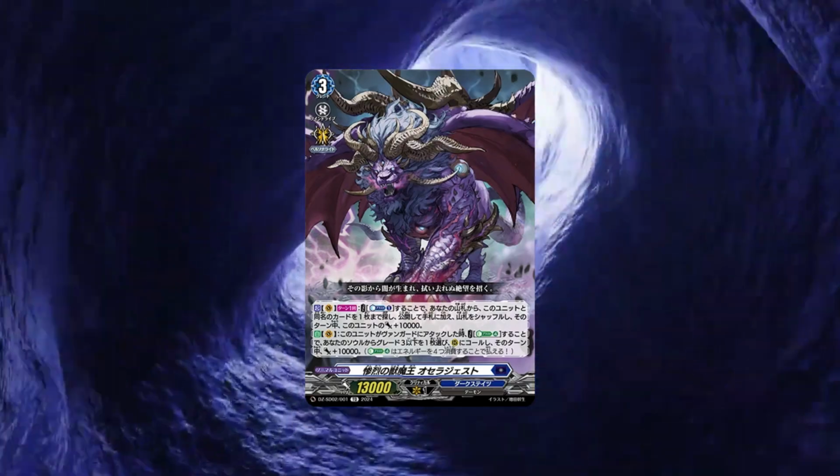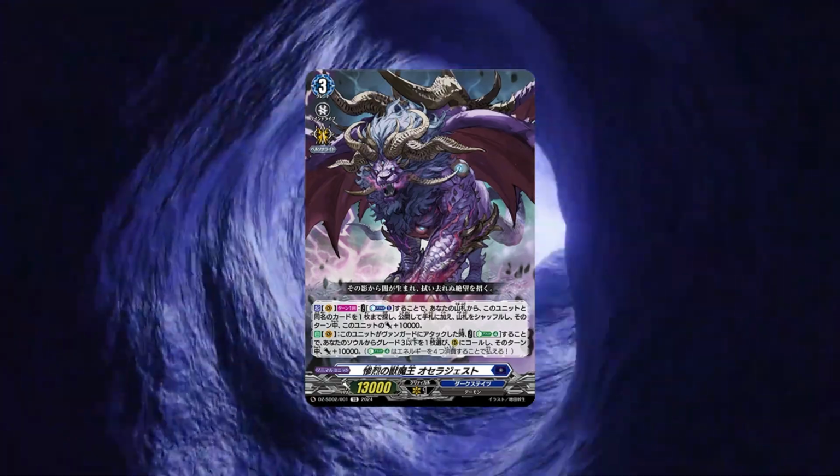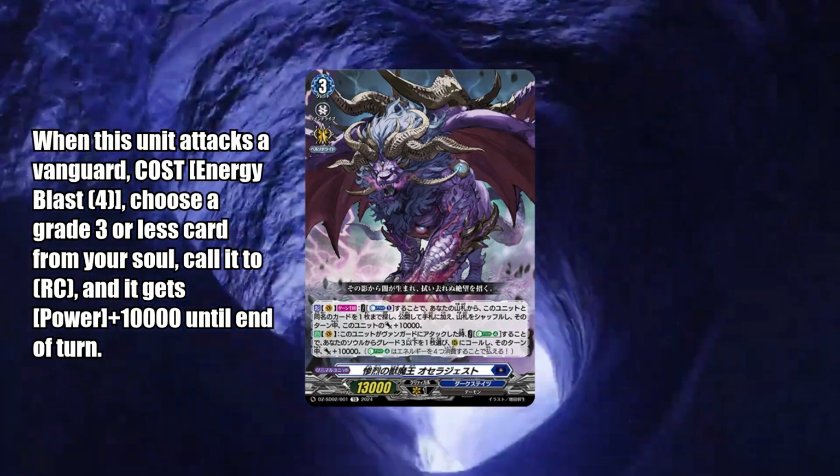One such unit is the Dark State quick start deck boss, Kirby's Demonic Lord, Osella Jess. Osella Jess's on-attack energy blast skill essentially allows you to call any card that is grade 3 or less from your soul and have that unit get plus 10k until the end of turn.